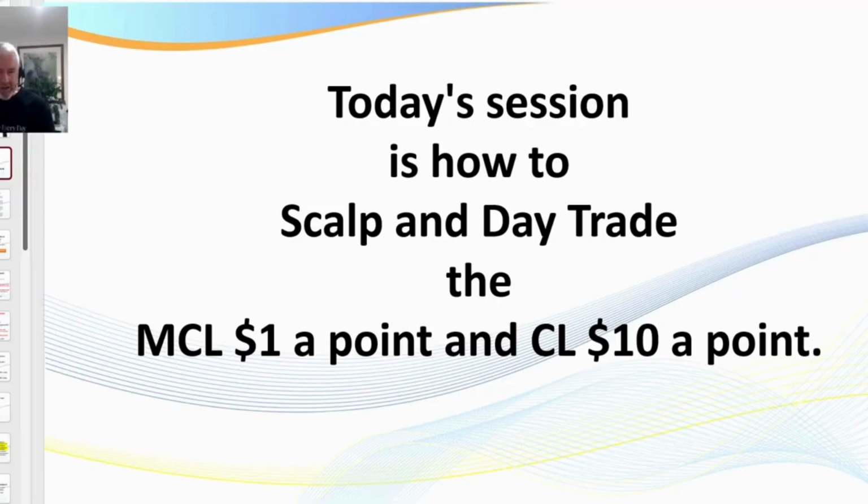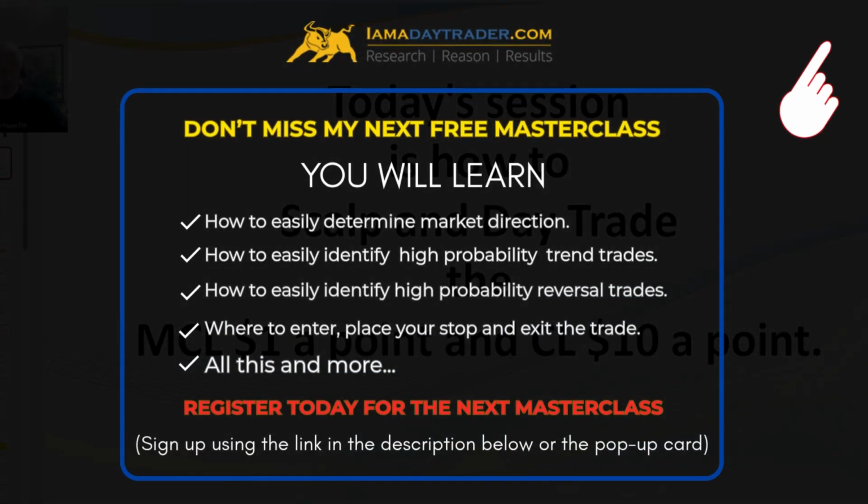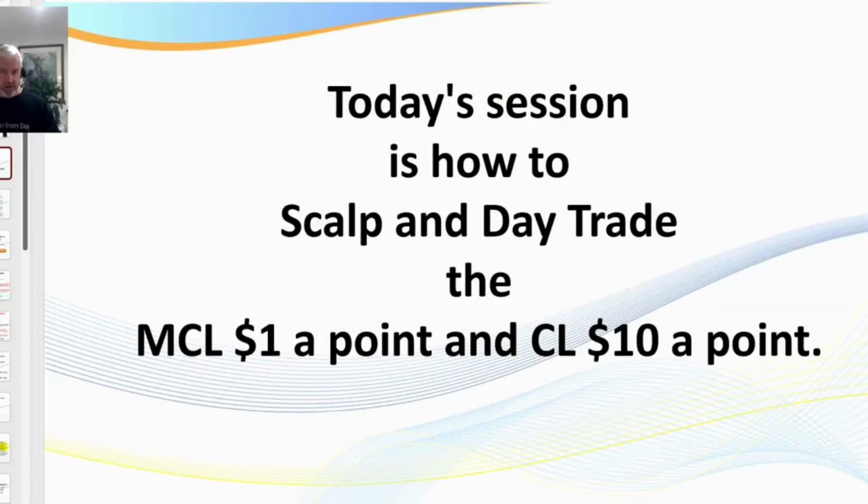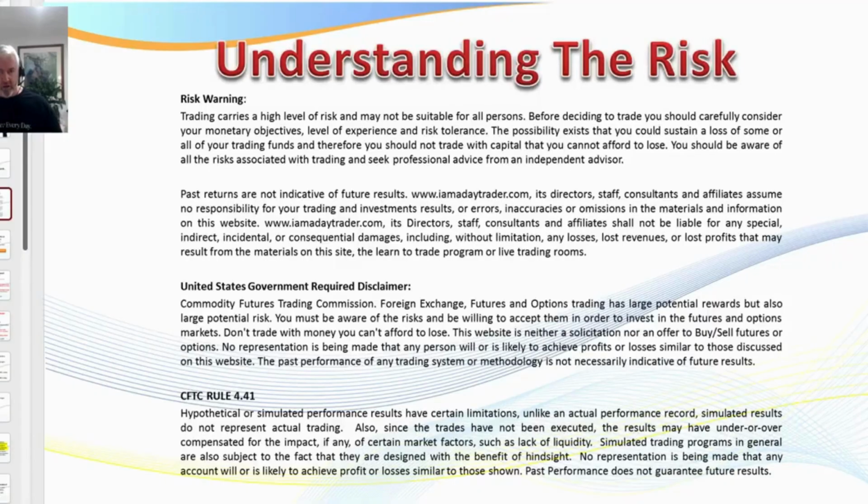In today's session, it's really about how to day trade the oil market, CL or Micro CL. Now if you're not familiar with this market, the Micro CL is $1 per tick, and CL is $10 per tick, 10 times the value. So if you don't have the account size, which we'll discuss in this session, to trade the large contract, you can start on the micro.